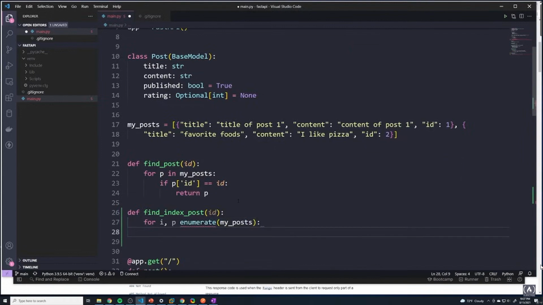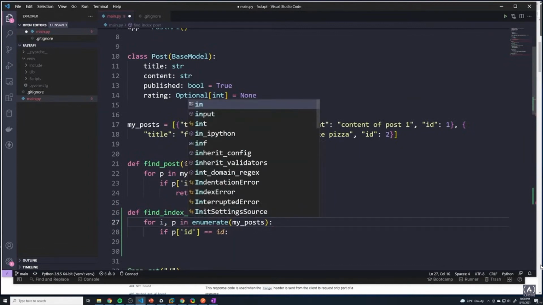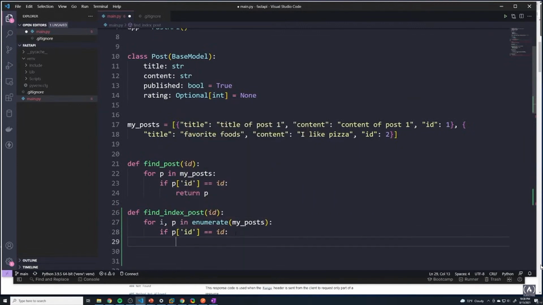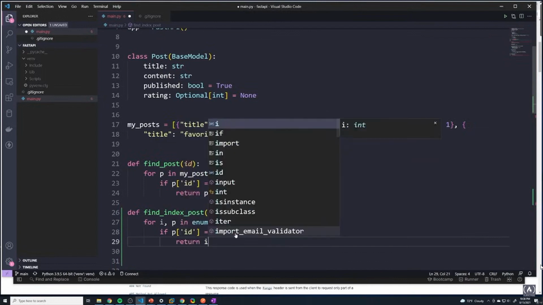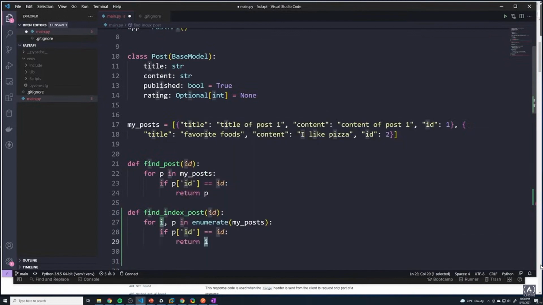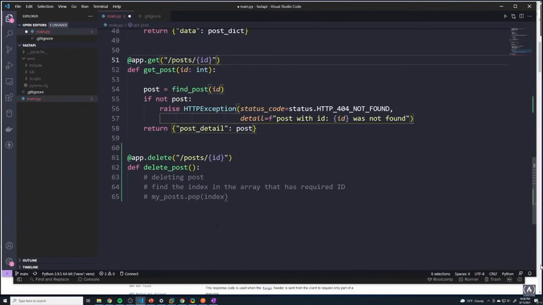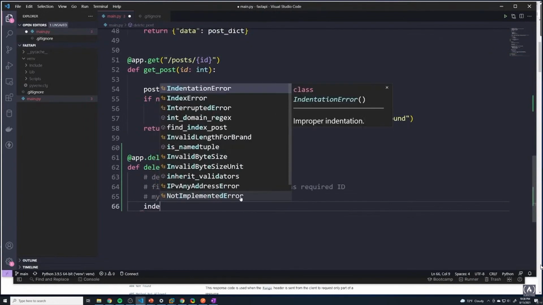So this is going to iterate over it. We'll get access to the individual post that we're iterating over, as well as the index. And so we'll say if the post ID equals ID, and I forgot the in keyword here, we'll just return i. So this is going to give us the index of the dictionary with that specific ID. So here we can just call that function and set it equal to the index.